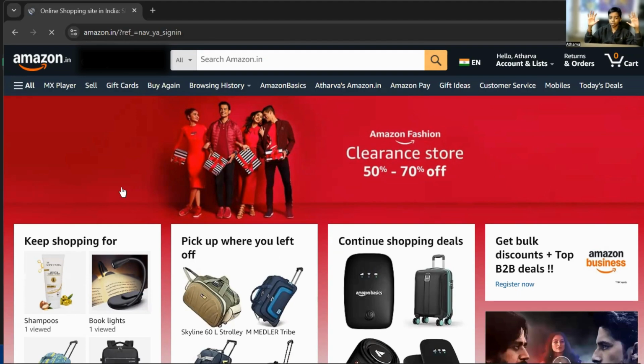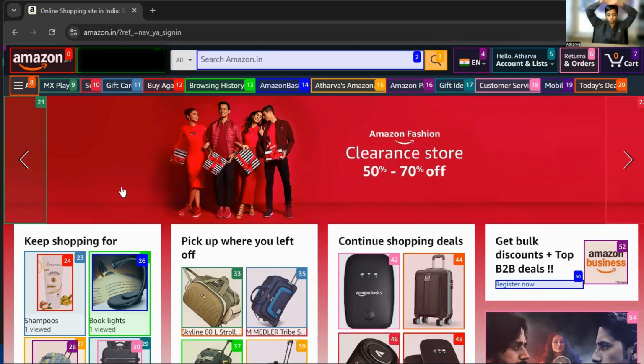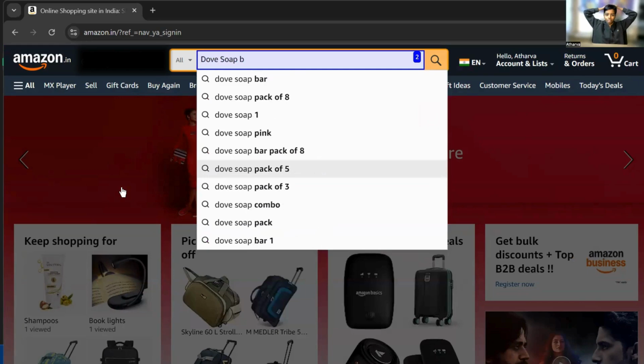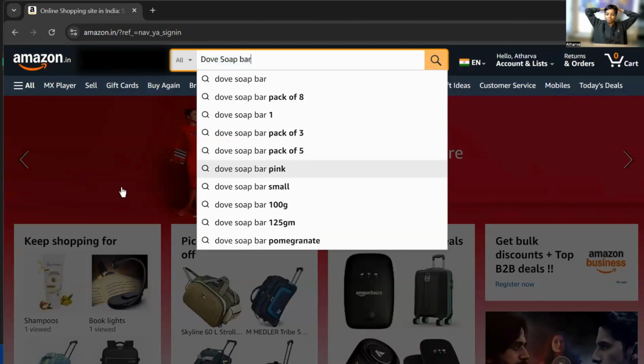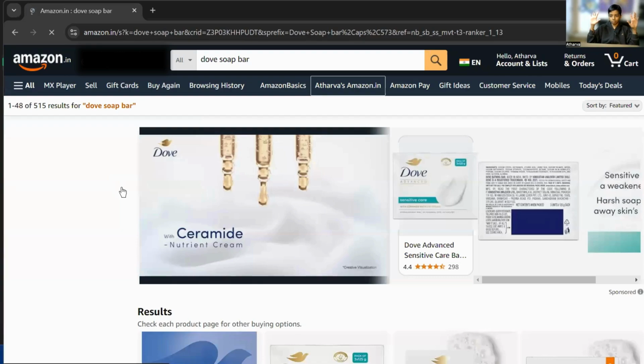Let's see if it can search for the Dove soap bar which we have given. My hands are paining and sweating. Come on, search for it. Yeah, it is. I think it heard your command and it highlighted the search box. Now search for the Dove soap bar. Now press enter. Didn't you listen to me? Press enter. Yes, sir. I will press enter. Sir, I don't have enter. Okay, now it has searched for Dove soap bar. Finally. Now let's see. I told it to select one. I didn't tell it what to particularly select.